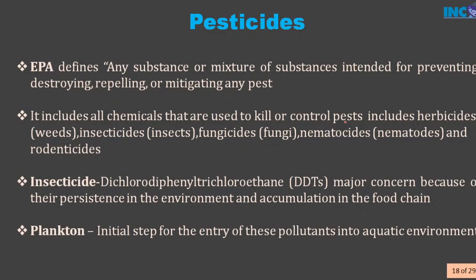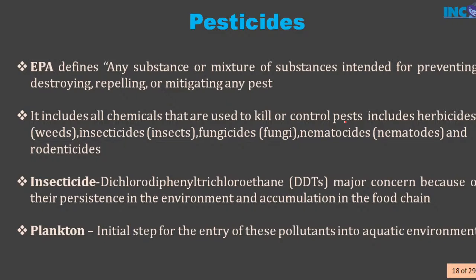Among these pesticides, we have to look at insecticides like DDT, dichlorodiphenyltrichloroethane. Why is it important? It is highly persistent and can accumulate in the food chain. The normal residence time of DDT is 4 years, depending highly on photolysis and transformation from one form to another. Pesticides and heavy metals transfer through leaching, which is horizontal loss of these contaminants, and percolation, which is vertical loss of these contaminants in sediments as well as in the ocean.